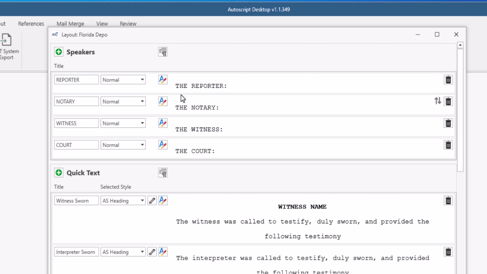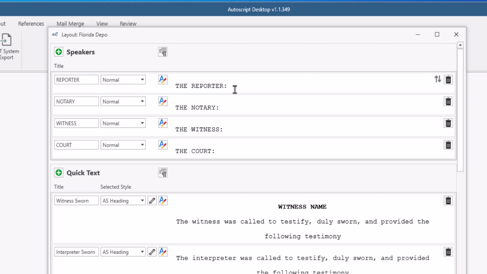So I have the reporter, colon, and 2 spaces. The reason we set it up this way is because this speaker list has multi-purposes. We use it for the byline. If you remember earlier when I told you we were setting up the byline and that the speaker name would be inserted, it gets inserted from this speaker list when we invoke the byline tool.